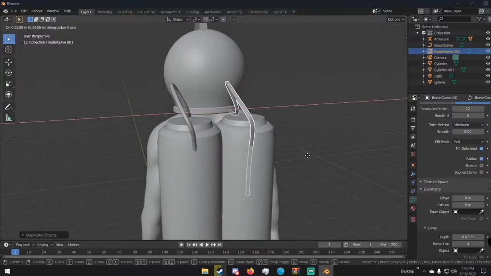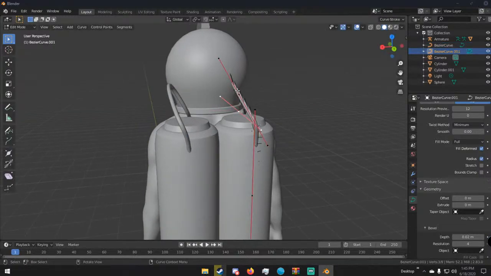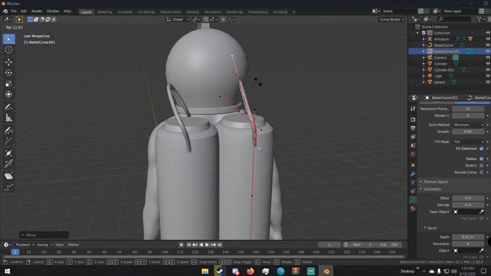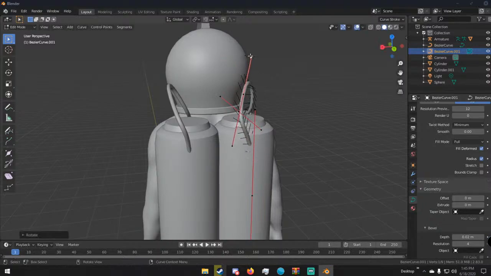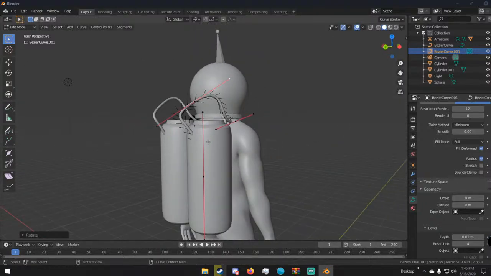I'm just gonna duplicate this curve, put it on the other side, and kind of rotate.